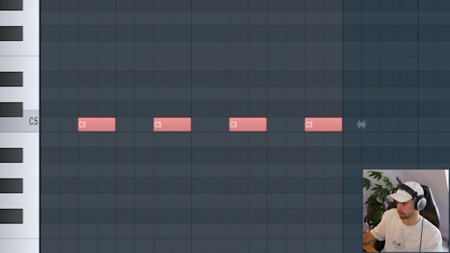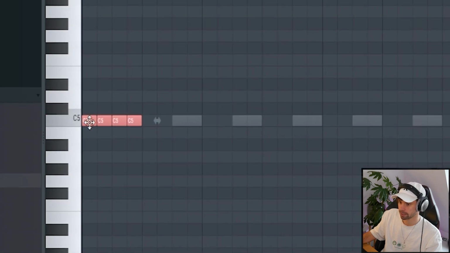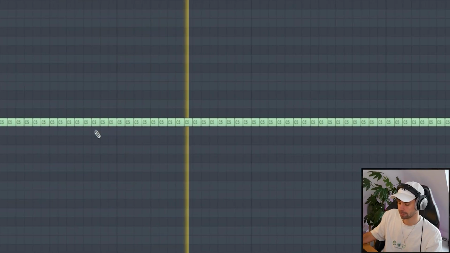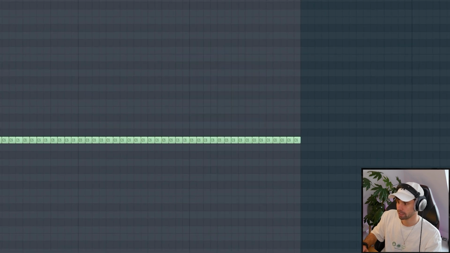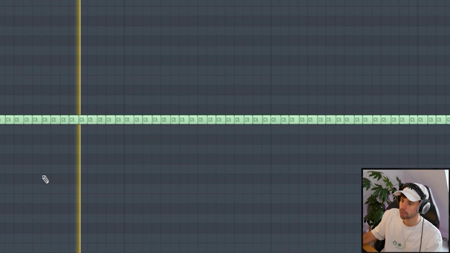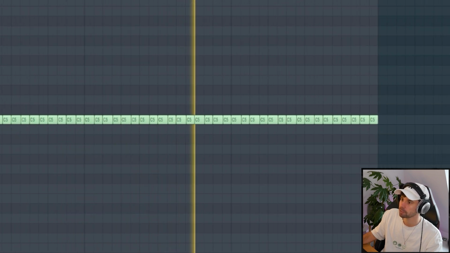First we're going to add in some hats, drop it in at the offbeat. Then create a 1/16 rhythm with a second hat. I already got those two loaded up to speed up the workflow a little bit. Those are just some basic hats. Something like this. We need to randomize the velocity and quantize it to get it slightly off the grid and have a different velocity for most of the notes.